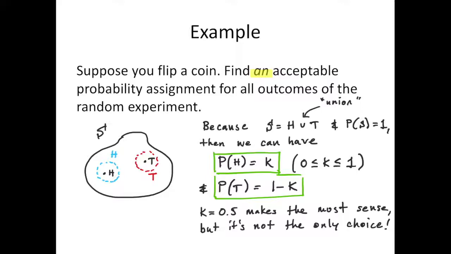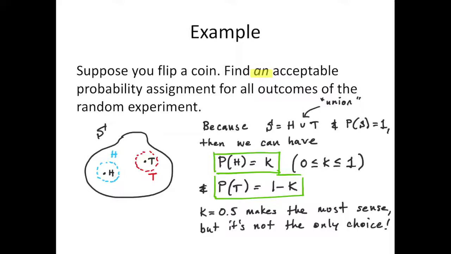So in this case, I'm flipping a coin. My sample space consists of only two possible outcomes, getting heads or getting tails. And therefore, I have two simple events I can think of. Event H, which would correspond to getting heads, and event T corresponding to getting tails. Now, since the sample space is really the union of these two simple events, and I know that the probability of the entire sample space has to be equal to 1, I can take the probability of getting heads and assign that any number k between 0 and 1, and then the probability of getting tails would have to be 1 minus that number. So I could set k equal to 0.2, and that would say the probability of heads is 20%, the probability of tails is 80%. I could say the probability of heads is 47%, then the probability of tails is 53%.